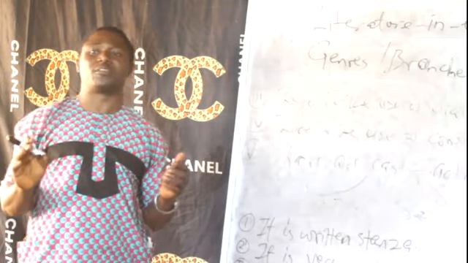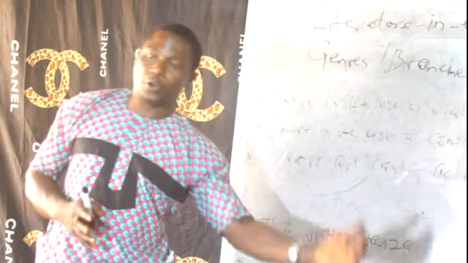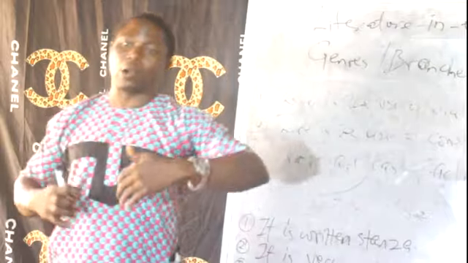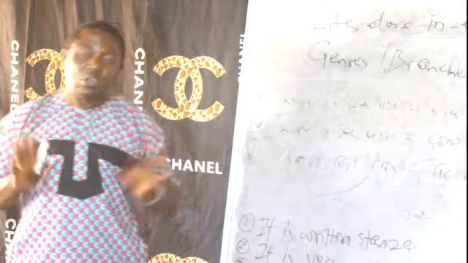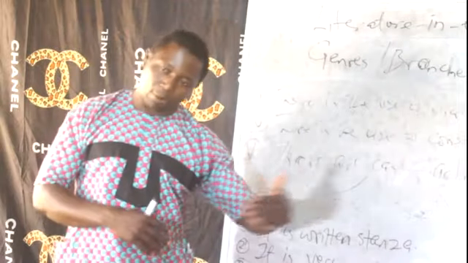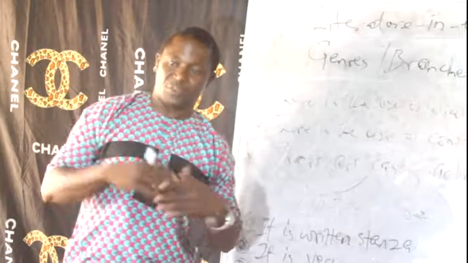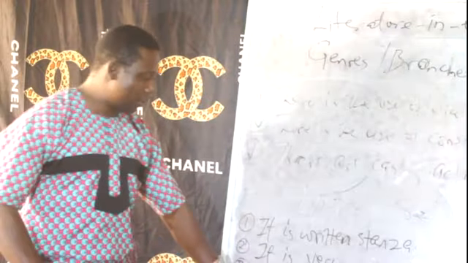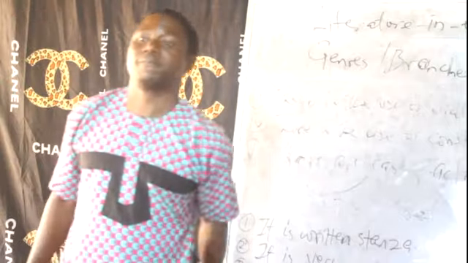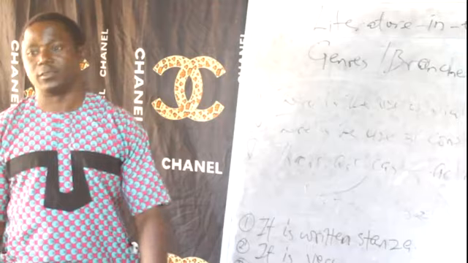Poems are fond of using figures of speech. In prose and drama, we hardly come across them, but they are mostly used in poetry. Well, we will still go to that after this topic. Those are figures that are mostly used in poetry. For instance, when I say the boy is a goat, that's a figure of speech. That is mostly used in poetry.